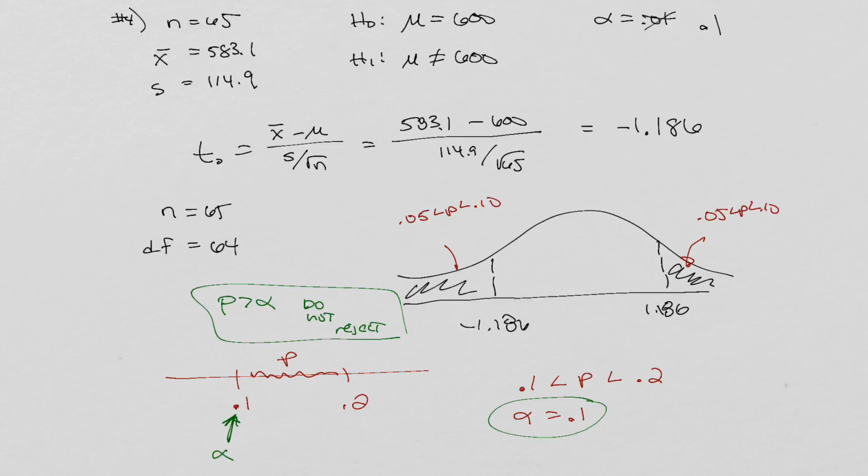Okay, one thing I want you to do is let's look at problem number 1. Because again, the question we're really trying to hammer home here is when do I use a z-score and when do I use a t-score? So let's look at number 1 for a second, and let's talk about it.